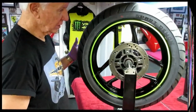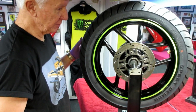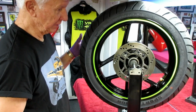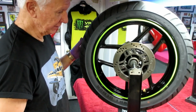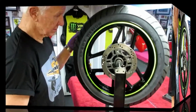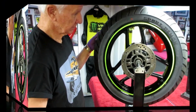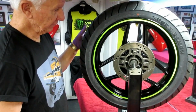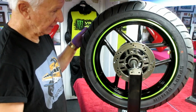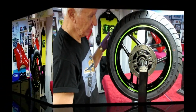So we're real close. When it is close, you could spend your whole day trying to balance them, and you didn't add anything. You just moved the little imbalance out. That looks real close. I don't think we're going to have to even try to put any weights on that. That's pretty good. And again, we have the red dot, of course, the Pirelli red dot mounted with the valve.